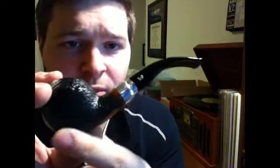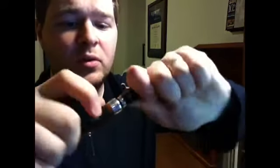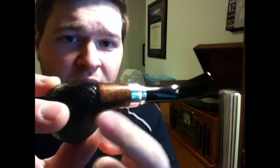It's got a military mount on it, and it's got the Viking helmet stamped on the stem. For those of you that are newer pipe smokers, a military mount is just this silver band that's on the shank as well as on the stem. When the stem comes out you can see it's got a silver band on the stem as well. It also has a little stamp on the bottom that says 'Viking Classic' there on the part that's a natural finish — the brown versus the sandblasted bowl.